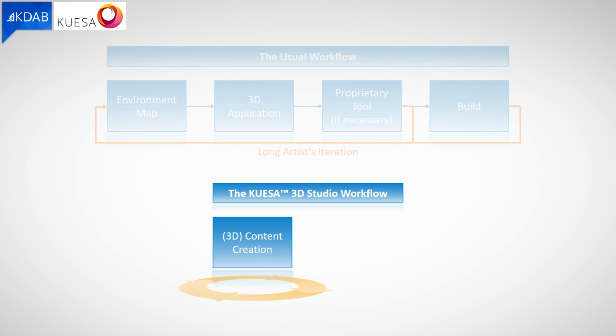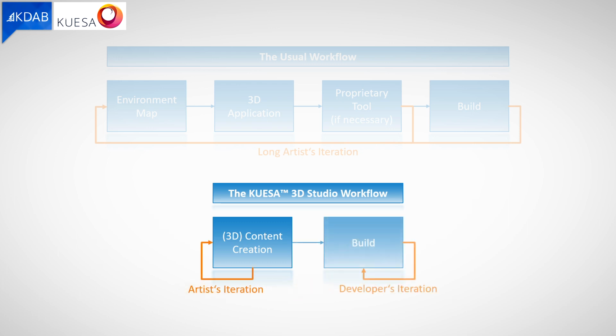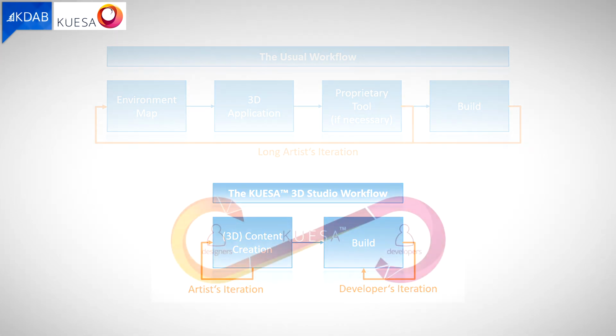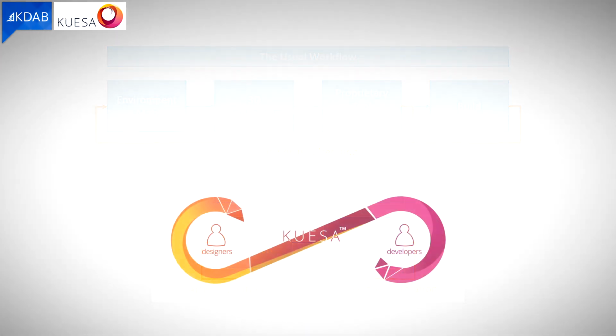To examine the result, there is no need to export anymore, and there is no need for rebuilding the target app anymore. During the design process, the artist is not leaving content creation tools like Photoshop or Maya and thus does not need any dev environment installed. The iteration loop we had before is reduced to the bare minimum. In this way, KUESA 3D provides full separation of both the 3D artist's and the developer's workflow.